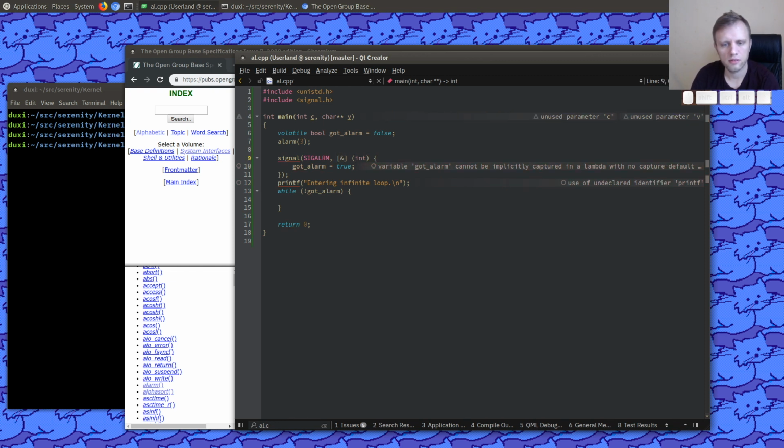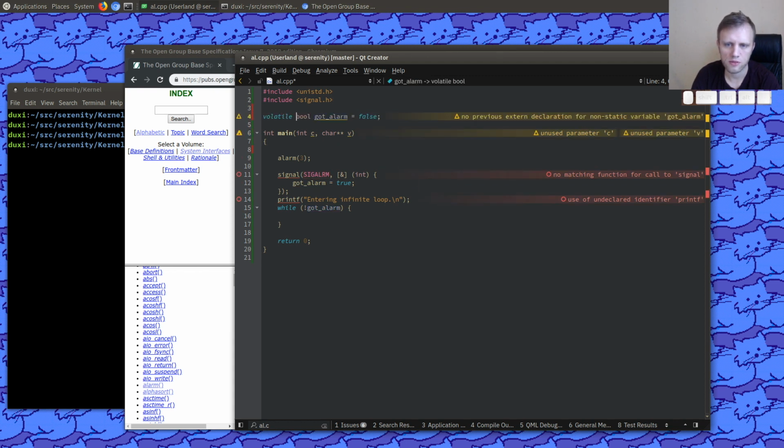We have to do that, but that's not going to compile. Oh, right, yeah, because I can't capture. So we'll just do it this way. Can't capture and pass as a function pointer, but we can do this.